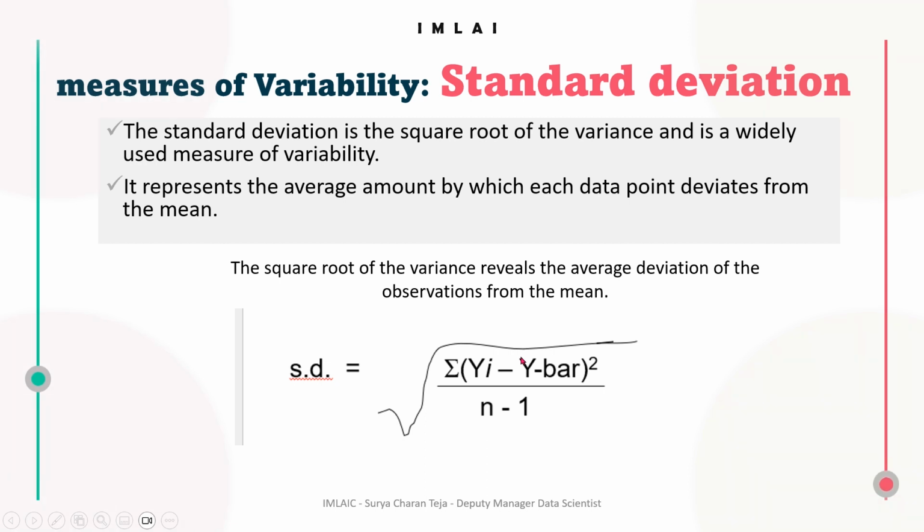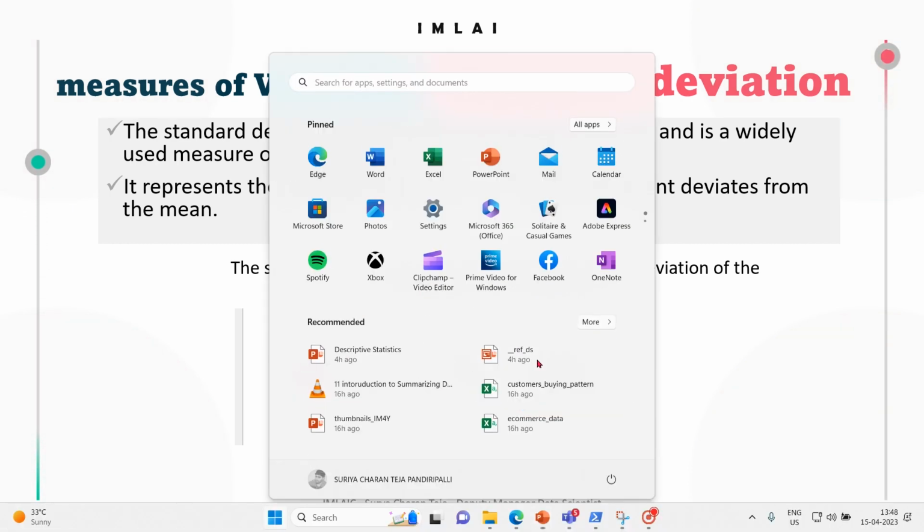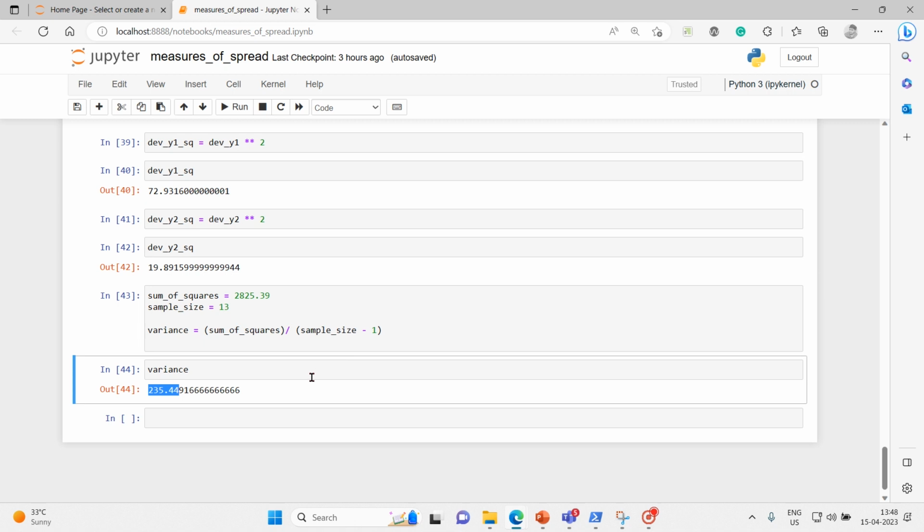Y bar is the mean of that population, and all divided by n minus 1, where n is the sample size. So that's the variance for us. Now just the square root of everything will give you the standard deviation.